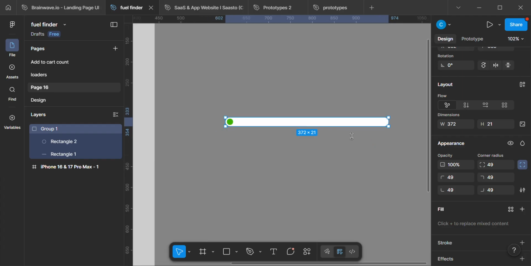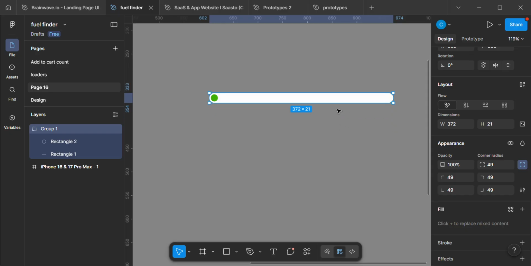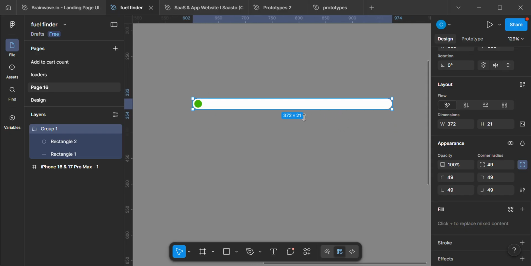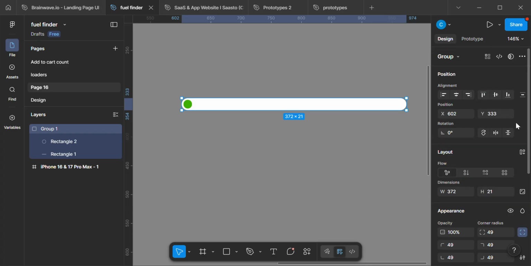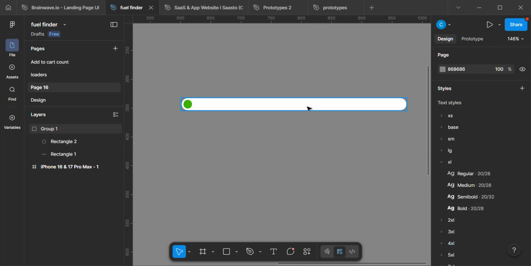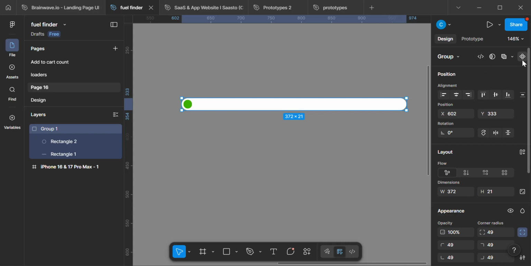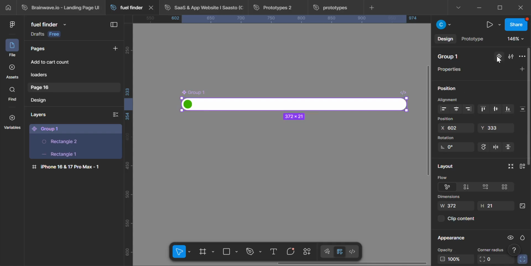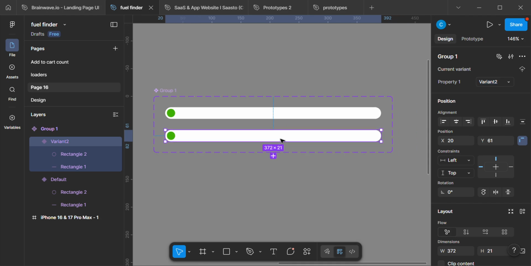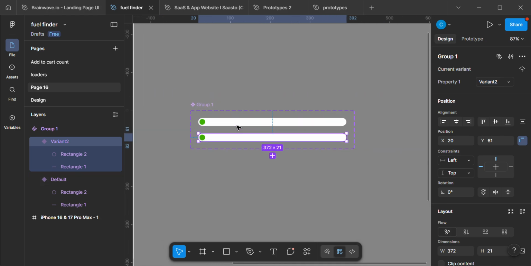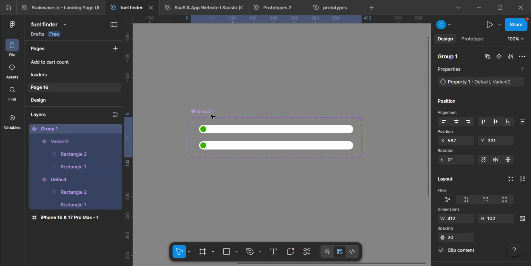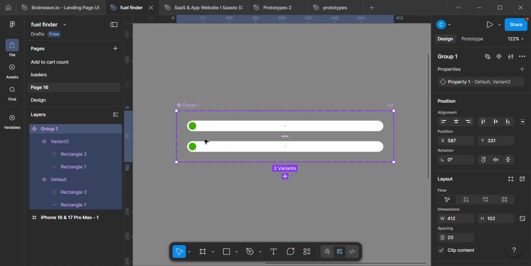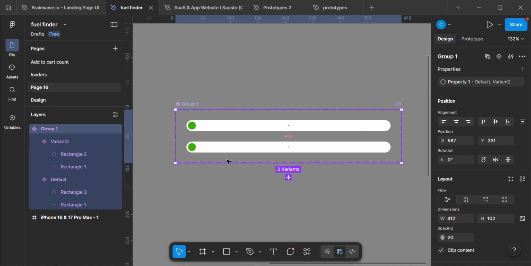So remember, we use our frame to prototype and also measure the shape, measure the size of our shape. So I have this. I'm going to make it a component. So just click on it, create components. We're having only two variants. So remember that when animating, we're going to make use of Smart Animate, but before using Smart Animate, we have to make our design behave in a way that Smart Animate can animate it.